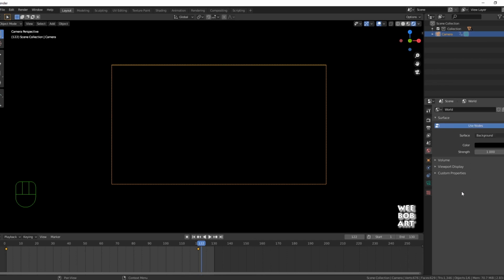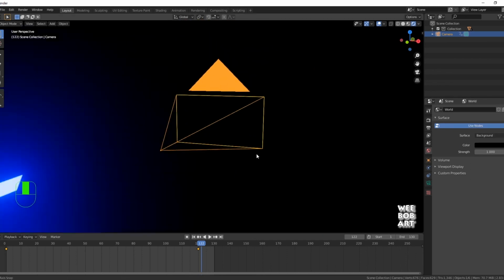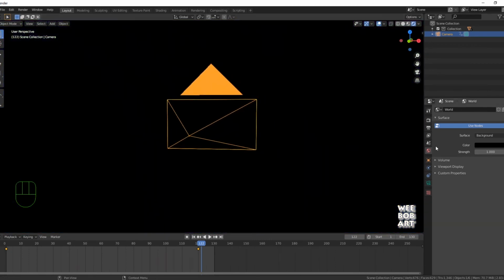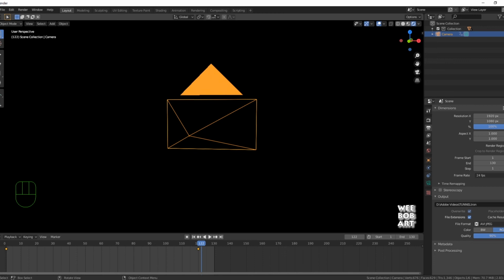We now have a black background, everything's looking correct. The camera will run through the tunnel, and we're ready to kind of get ready to render. We're getting ready to render. It sounds like a song. Then we can render, and we go to render animation, and the animation will start to render off screen.